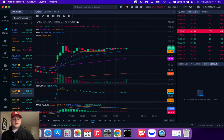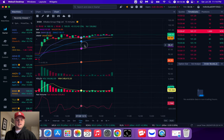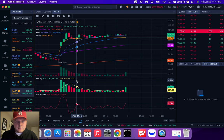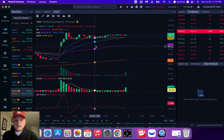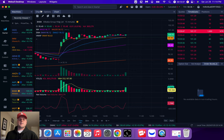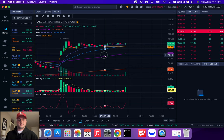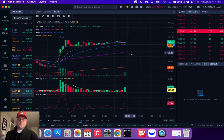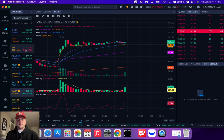That BABA trade was beautiful — I just saw it was so strong after that gap up and there was a ton of volume: 1.74 million shares traded. That's a lot for BABA. You want to be in the right stock. Friday, BABA was the right stock to be in. If you set your target and stop loss and get in at a good time, that's all you need.